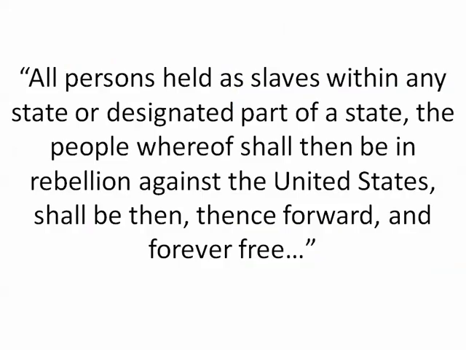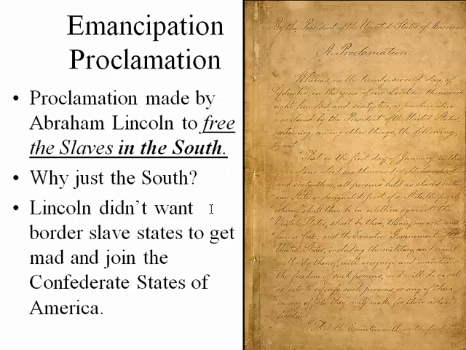Let's read it real quick. This Emancipation Proclamation says, all persons held as slaves within any state or designated part of a state, the people whereof shall then be in rebellion against the United States, shall be then, thenceforward, and forever free. So all persons held as slaves within any state that is in rebellion against the United States shall then be free. Then at that moment, thenceforward, and forever be free. Alright, so here's a copy of the Emancipation Proclamation that Abraham Lincoln gave.